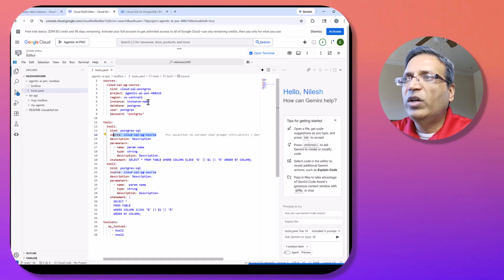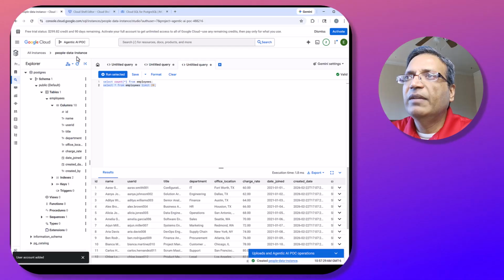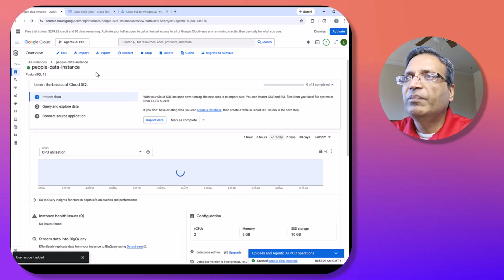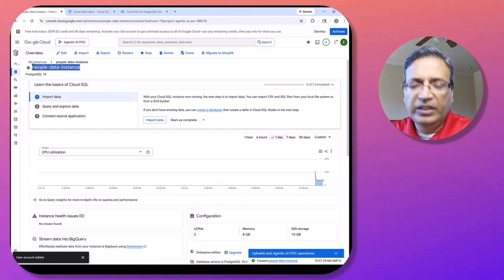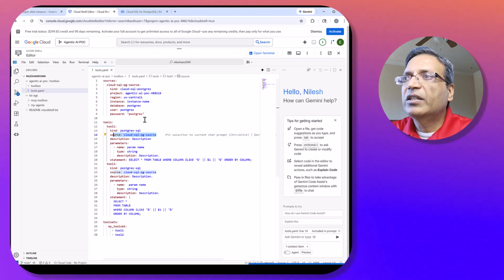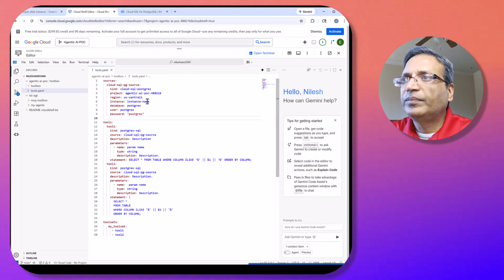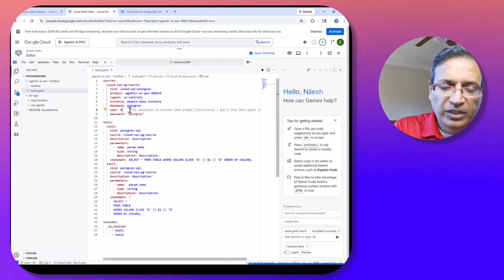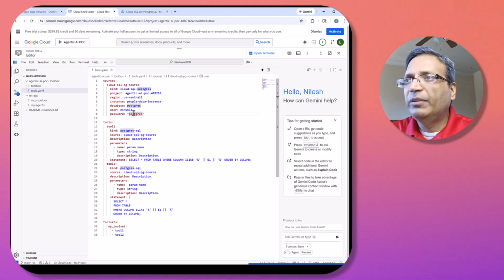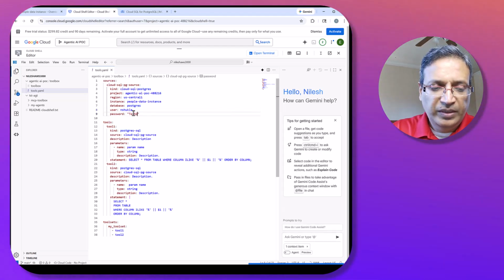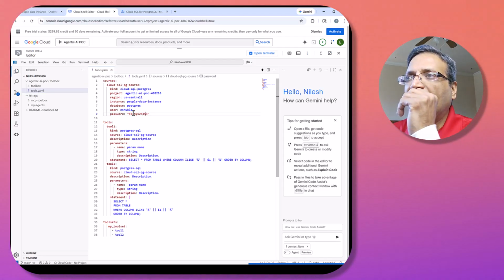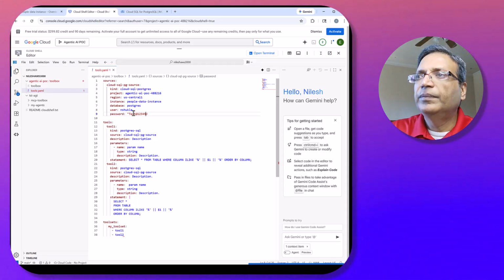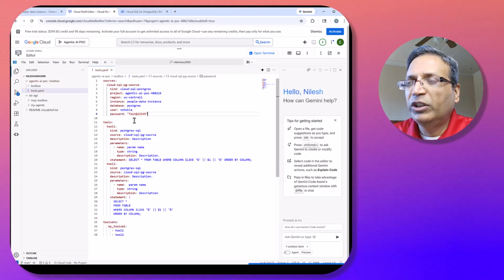And our source name is Cloud SQL PG source, which is used here as well. So we got that, US Central 1. Now the instance name. Let's go ahead and get the instance name. We can go to the overview of instances, and from here we can grab the name. So our instance name is people data. And then we have the Postgres user, so we put in the user and we put in the password. I know this is plain text, but for now, for this POC, it is fine.